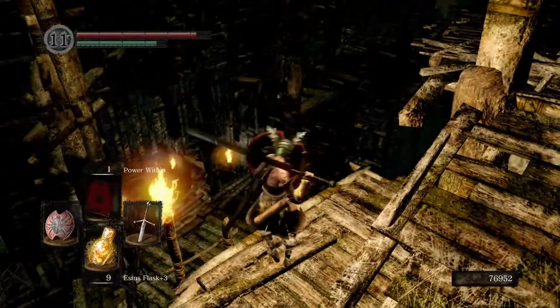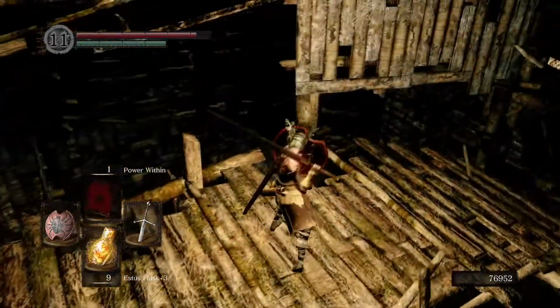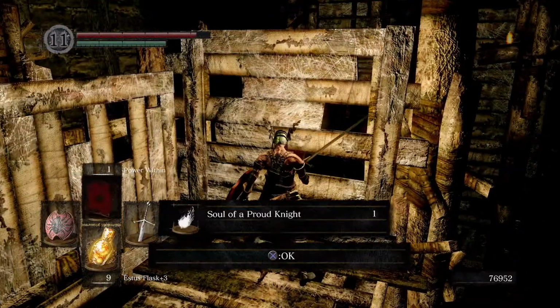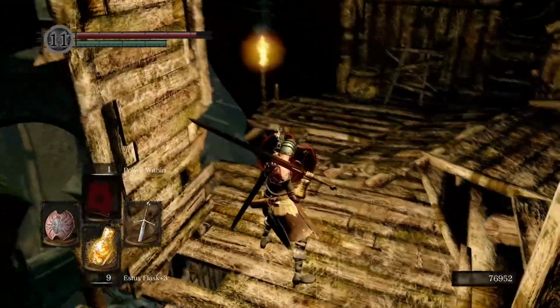Now you can go down here. But the way I always get down is actually drop here. Got an upset dude above us, and then drop down here. Gains you access to the Soul of a Proud Knight. Here comes one up the ladder. Come on up, bro.